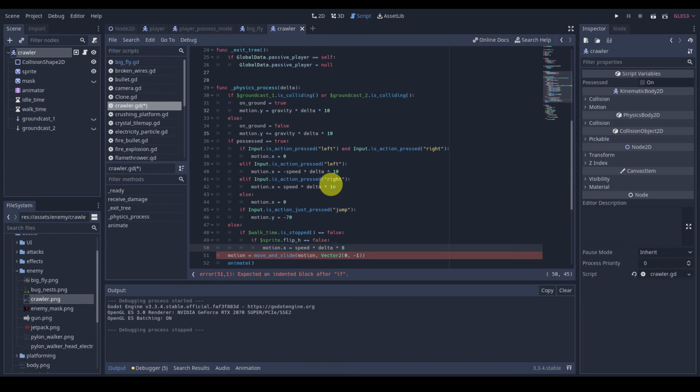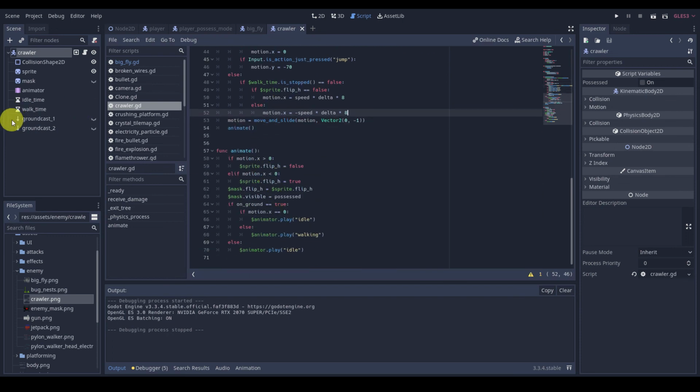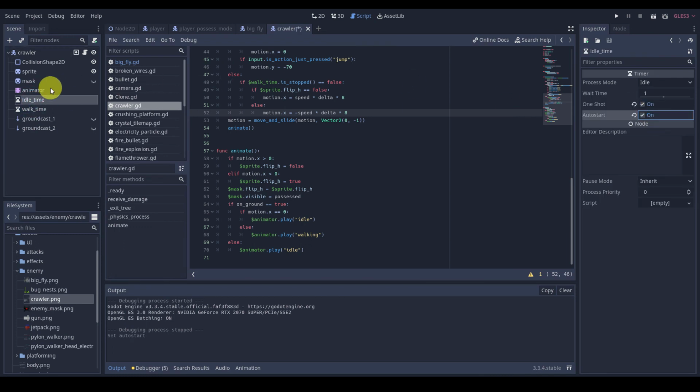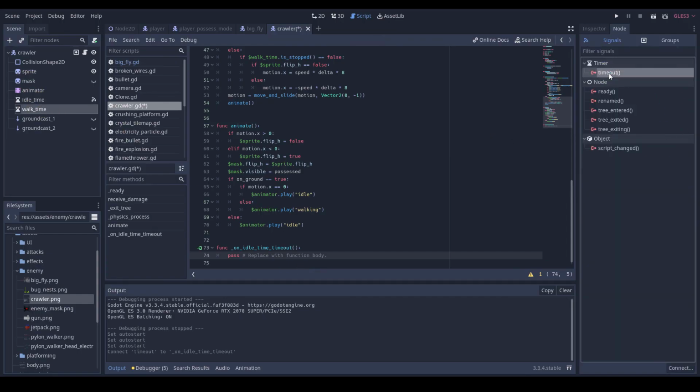I'll actually do times 8, and then else motion.x is equal to negative speed times delta times 8. So we'll set idle time to autostart, walk time not to autostart. Let's connect this timeout and this timeout.